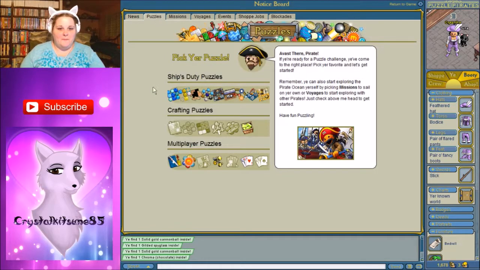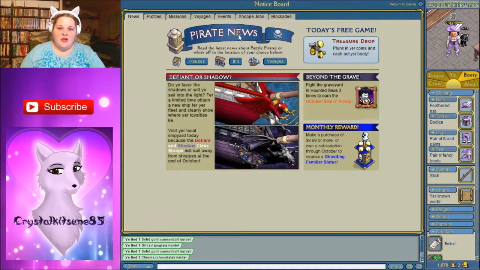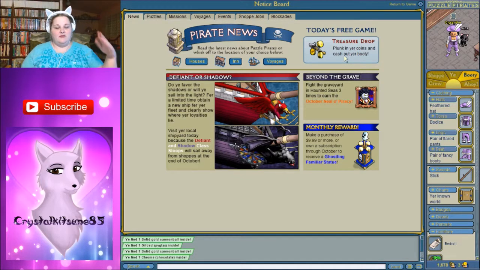Okay, so I guess you could pick a puzzle. We could try doing treasure drop, because that's the free game today. If you don't have a parlor badge, you can't play any of the games, but at least once a day during the week, since today's Tuesday for me, you get a game that you can play for free. So today's game is treasure drop.